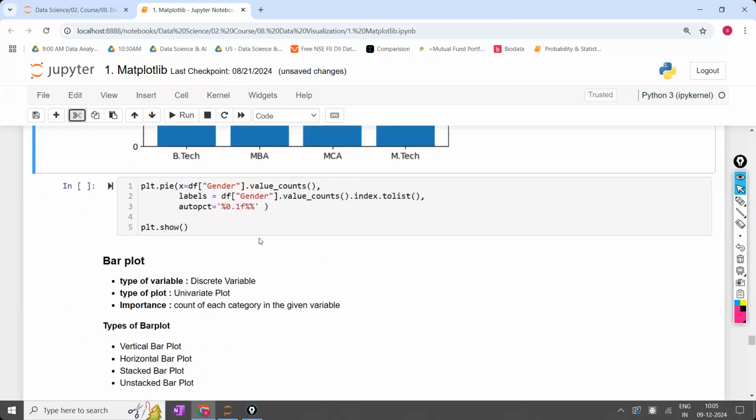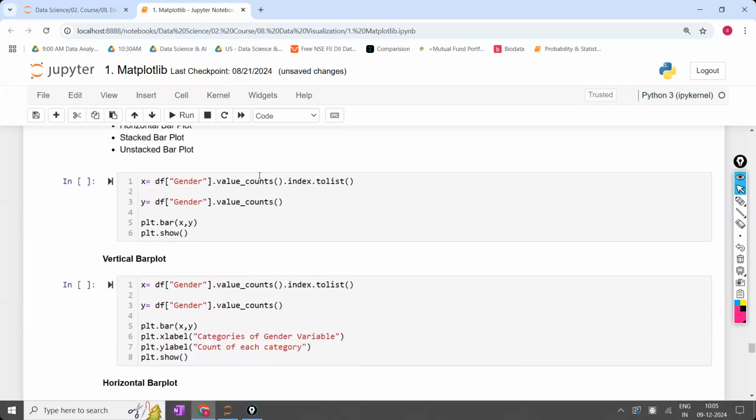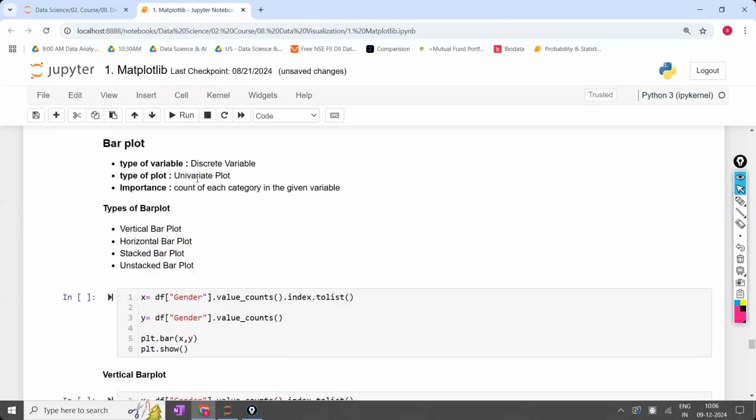Now, next one is the bar plot. Within the bar plot, we have different types of bar plot. One is called the vertical bar plot, then horizontal bar plot, stacked bar plot, unstacked bar plot. In total, 4 different types of bar plot are there. Every bar plot will represent the count of each category. This is common.